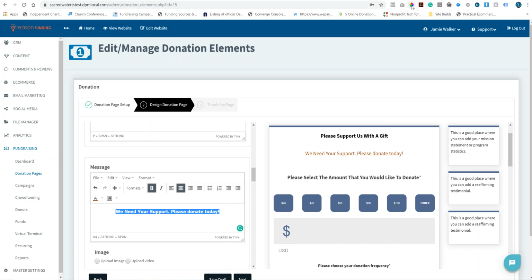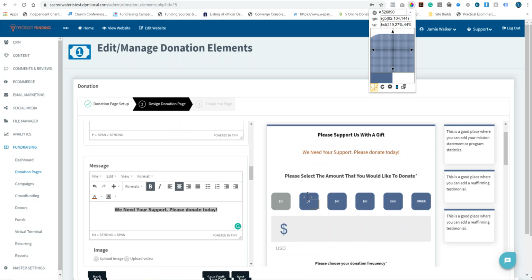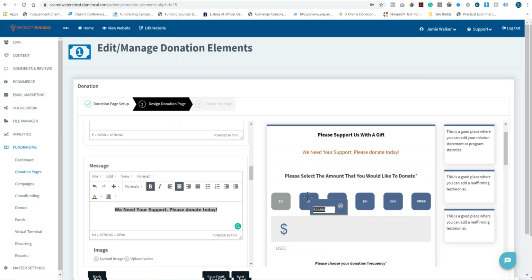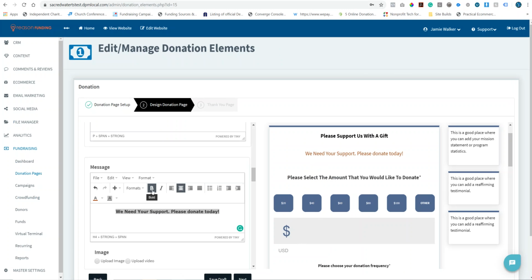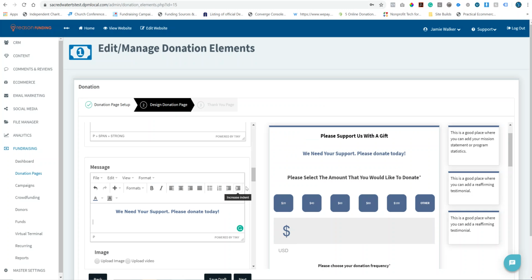I'm going to go back to my eyedropper and select this color. And I'm going to choose a custom. And then I'm just going to drop that color right here. And there we go.